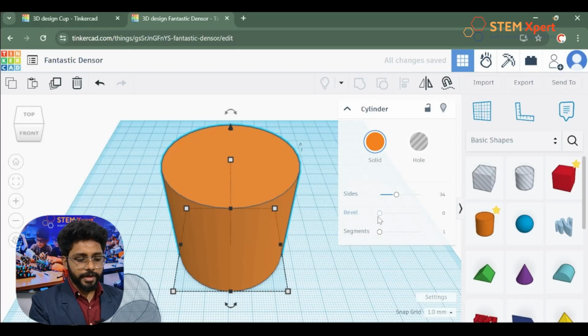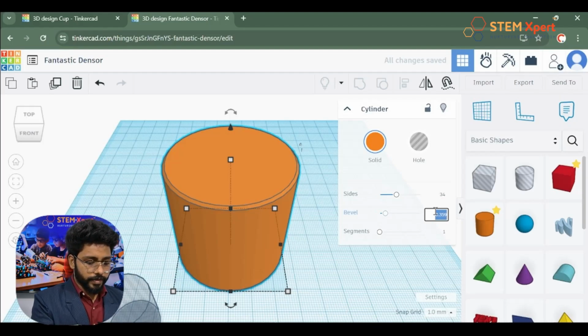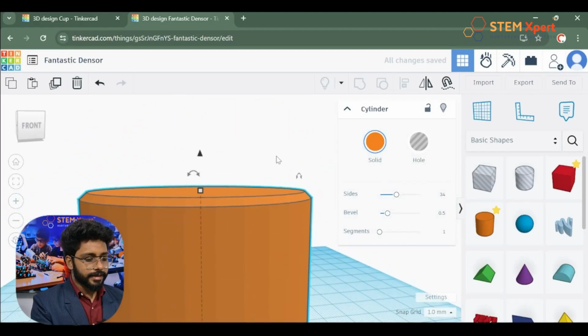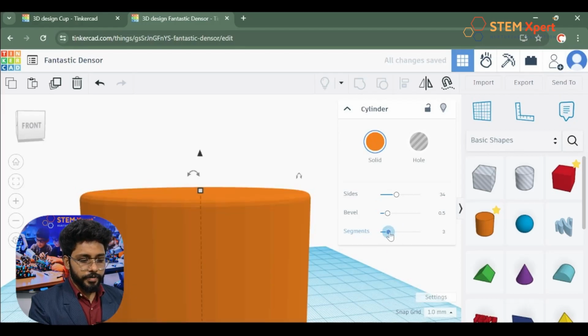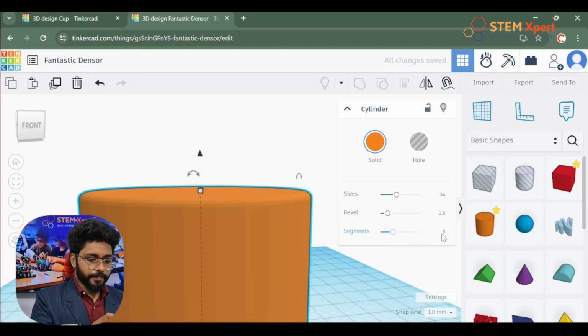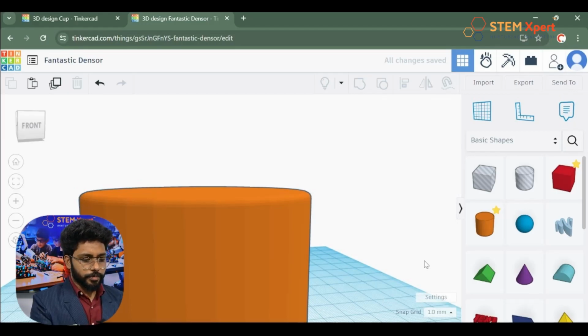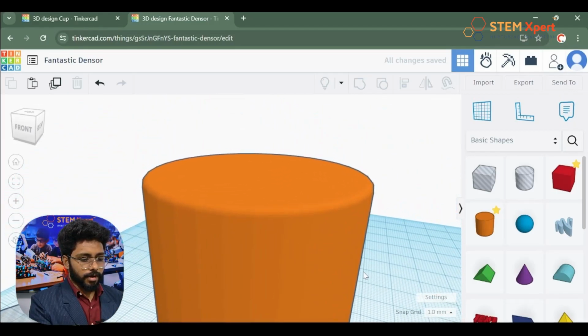Now when it comes to bevel, what we can do is keep it as 0.5. So now it looks like this. This end, can you see the end? Yes, these ends are a little bit flat. So that's what it will be giving, right? Yes. Now when you are choosing the segments, this is what you will get. Okay, so we will keep it as 5. Now it's okay to me and it's all right.